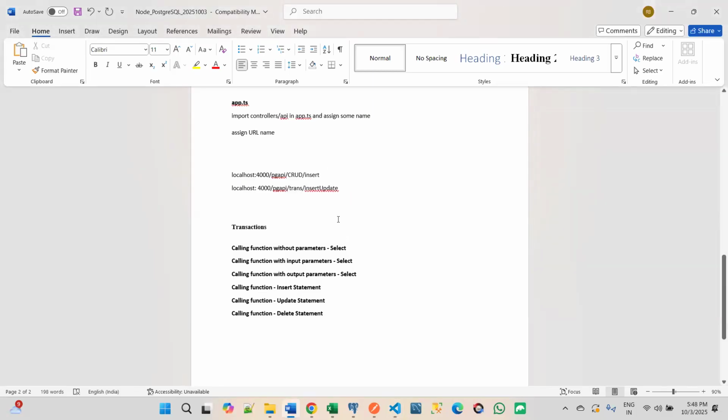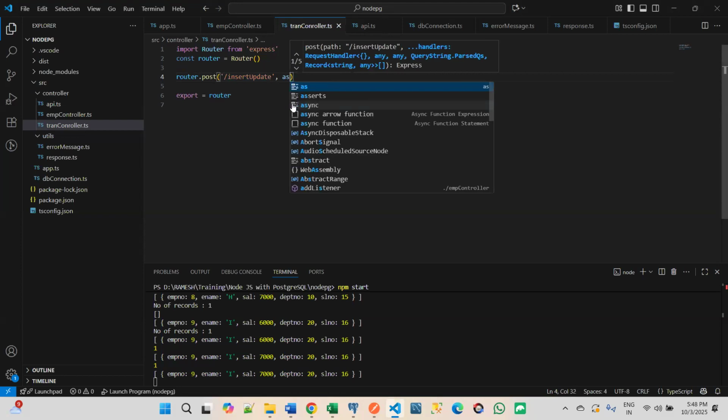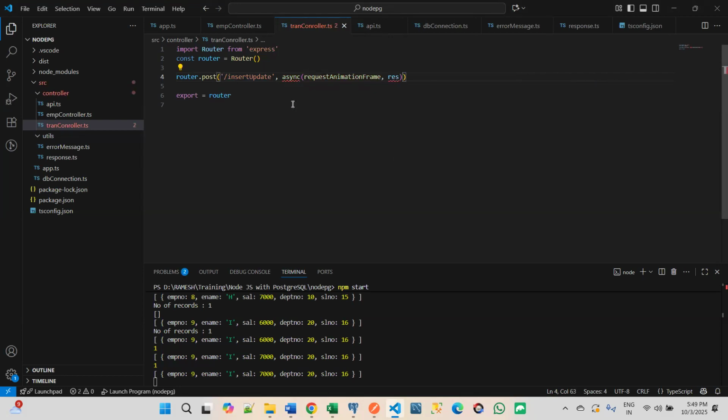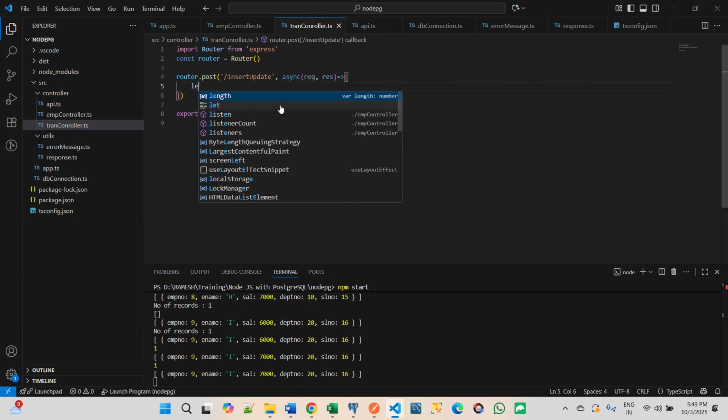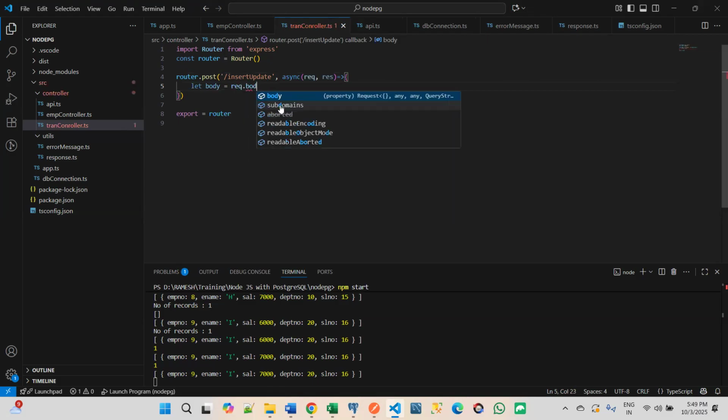I am going to do the insert and update operations in one API. So async request, response. Let body equal to request.body.